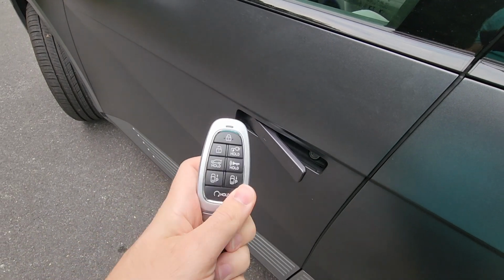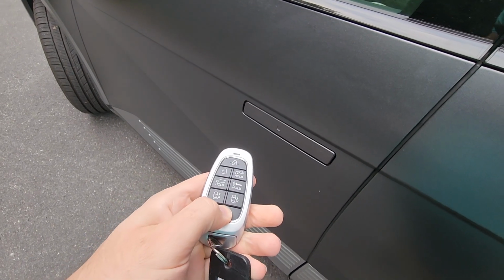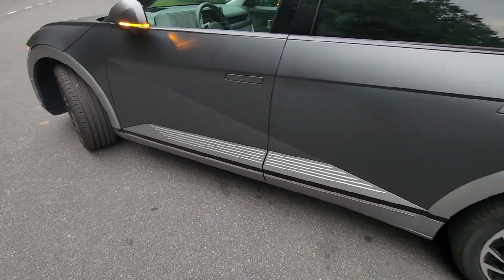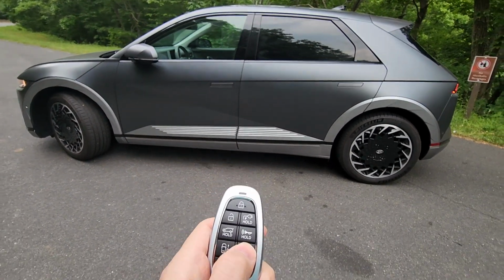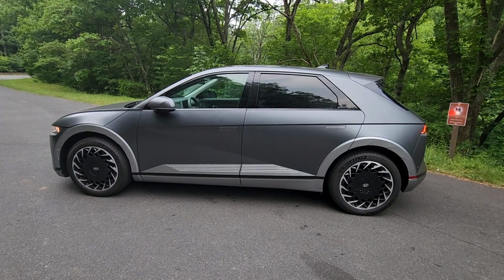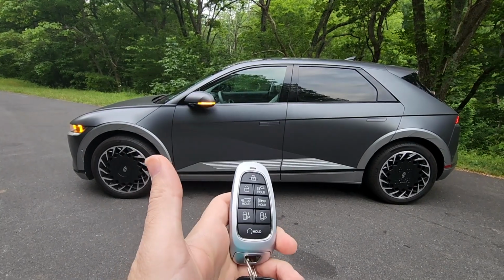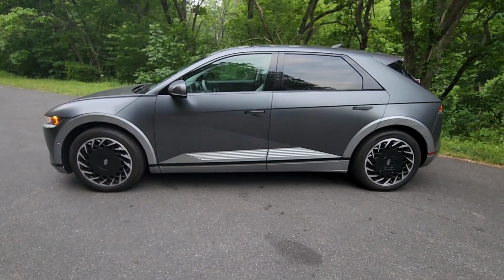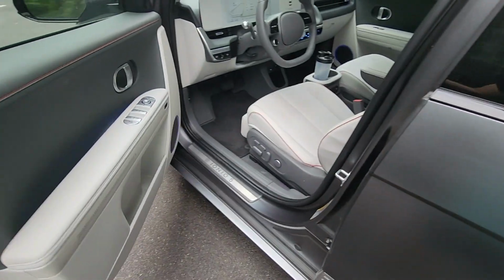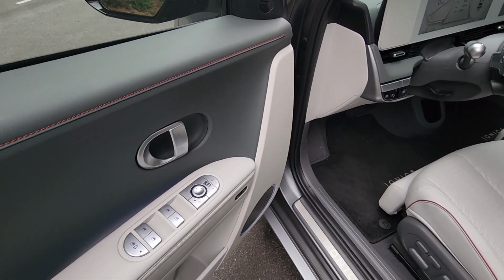Another thing that the Limited model here has is the park assist. So we go ahead and lock the car, hold down this to start the vehicle. It's now started. We can actually move the car forward and backward just by using the key fob. So if we want to, say, back it up a little bit, we can go ahead. It does that with the wheels, straightens out the wheels. Look at that. And then backs it up. And then you just let go and it stops. And you open it, you're good to go. The car's on, and we can enter. So super cool. It's somewhat convenient and practical, especially in tight city parking lots. It can be pretty helpful.